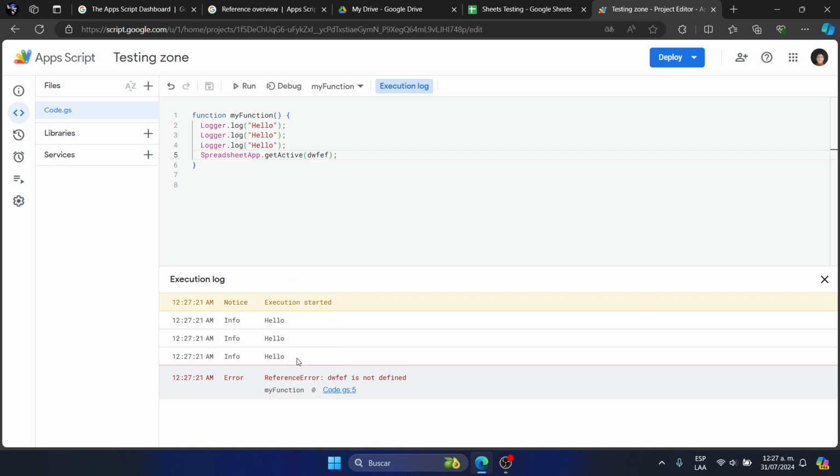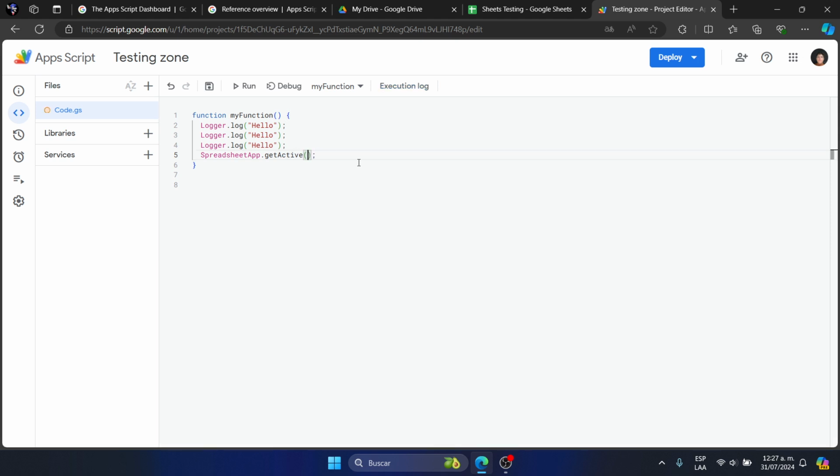We have a reference error, a common error focused on the getActive method that obviously does not match with the implementation of this, because if we check it out we need an URL, stuff like that.